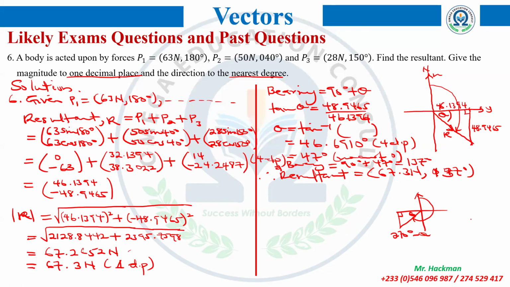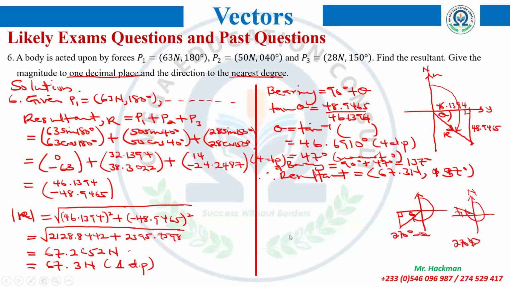Take note. If your vector was located here, in that case your theta will be here. So your bearing angle from the true north will be from here up to where you have this line. From here to here it's 270, so this time it will be 270 plus your theta. That would be your bearing. So now you know how to find the bearing in the respective quadrants. Take notes. Is my point well made?